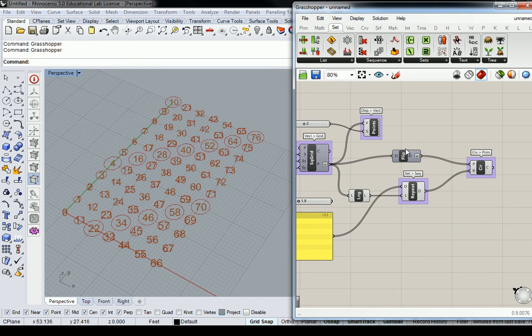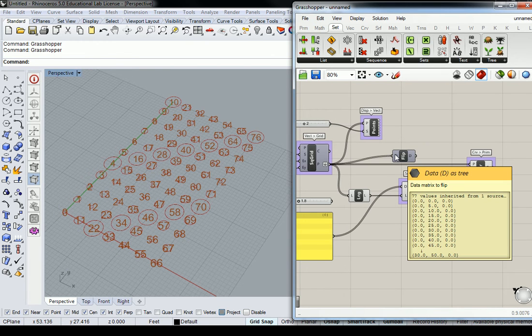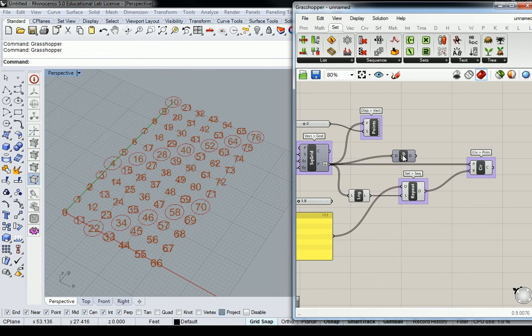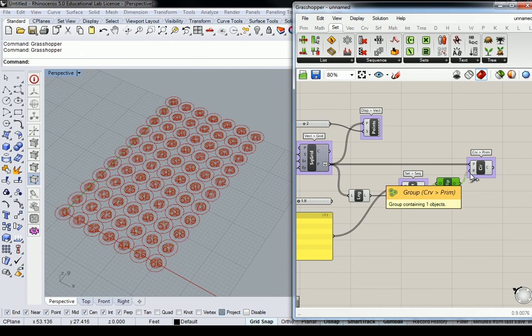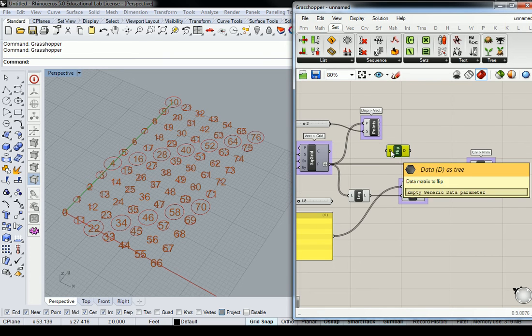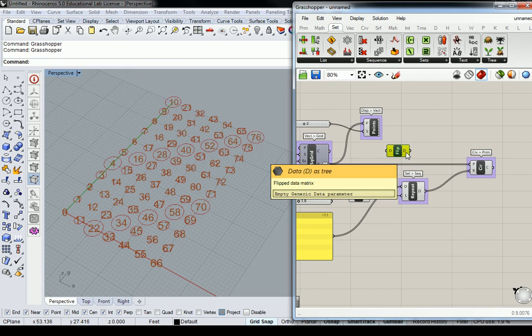No. Hang on. Why did that group it? Maybe it's the data I have to flip. That doesn't make sense either. Rows and columns, flipped data matrix.